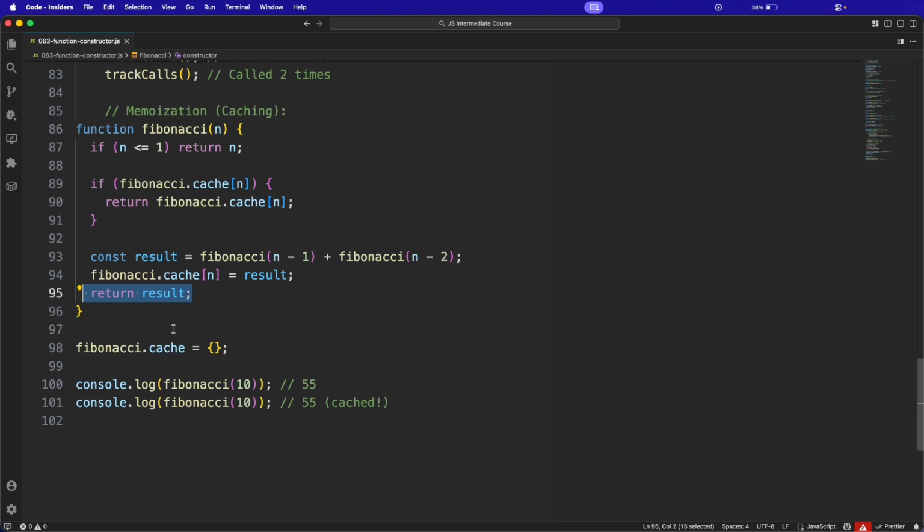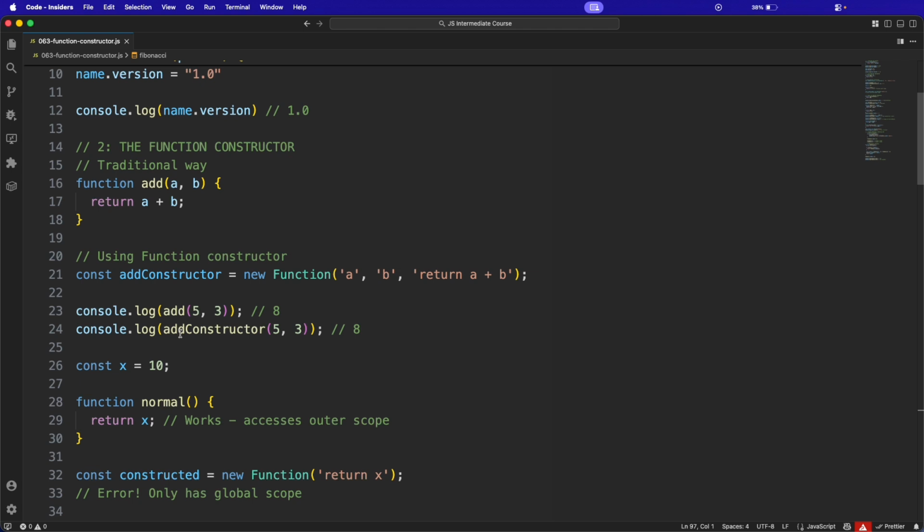Great. So, quick recap: functions are objects with properties. In JavaScript, the Function constructor exists, but avoid using it. Don't use it unless you specifically need it. Built-in properties: name, length, prototype.